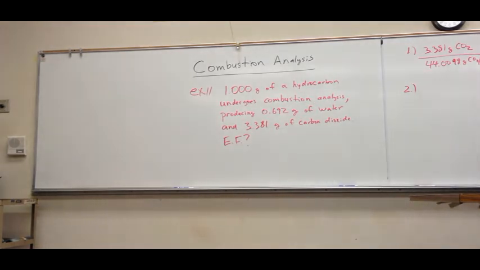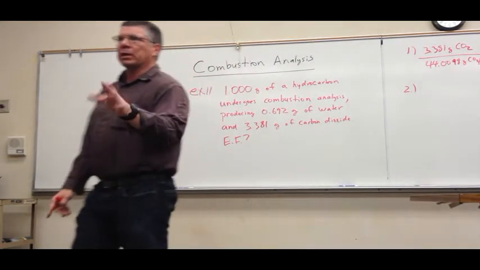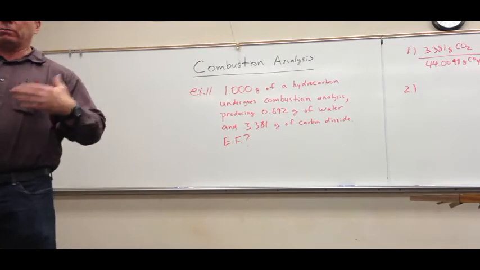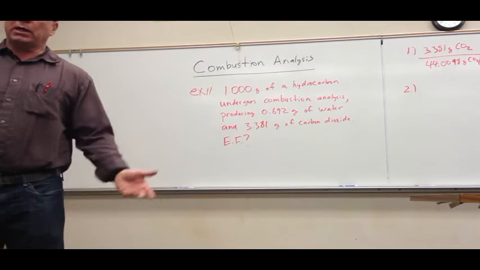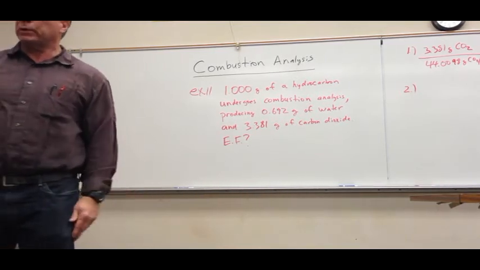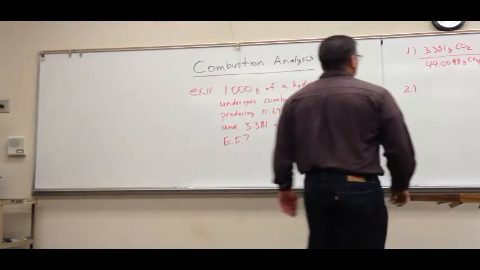All right, so first thing we did is we converted grams of carbon dioxide to moles using the molar mass. Converted to moles of carbon, and we're going to need this number, so I wrote this down. But we also want to know how many grams of carbon we have because we want to check and see if there's any oxygen. If you're told just that it's a hydrocarbon, like I did here, then it may or may not contain oxygen. Right? So you shouldn't assume that it doesn't or that it does. Just the way you check is you add up the mass of carbon, hydrogen. Any difference is the mass of oxygen, is due to oxygen. If it's an element other than oxygen, as I said, you'll be told that. So next one.